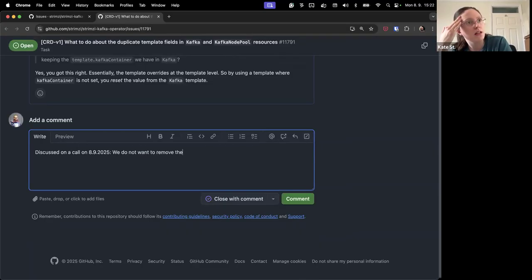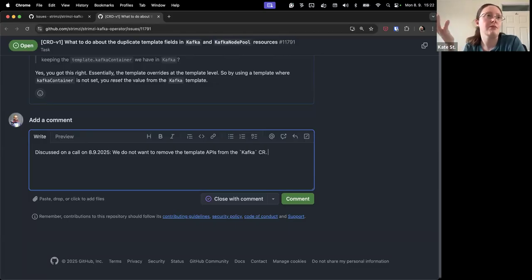I'm torn between whether we change the way it works or whether we just more clearly, I don't know if it is, this is what I was just checking, but make sure it's very clear in the documentation that if you make use of the template section, this is how it works. I think we did document it somewhere.